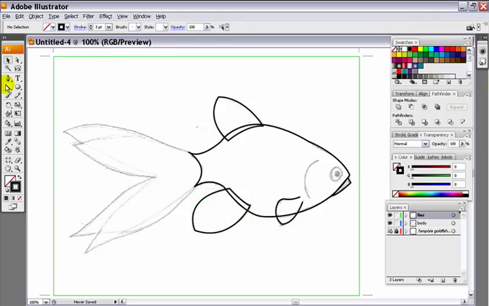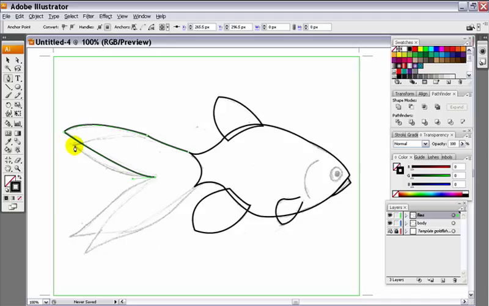Select, deselect, and I'm going to do the tail now, last part. And I'm actually going to just do one part of the tail. You can see that it splits into two pieces, but I'm actually going to just pretend like it's only one piece, and we're going to duplicate this later. So go ahead and come down here, and good.